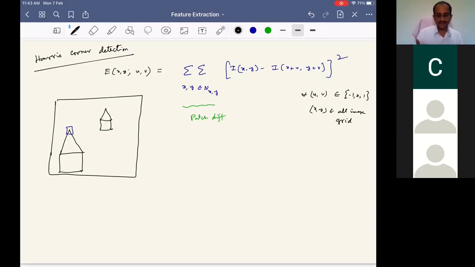So now the question is, can we make this better through some of the concepts in mathematics? Can we simplify this? Can we pose it as an optimization problem, or as a much more elegant way of simplification rather than exhaustively looking for all u comma v? If we are looking for different u, v, we are checking here, here, and so on. Even in a discrete grid, you can check only 8 combinations. But there can be other directions wherein the variation with respect to that object is less. So I would like to capture the whole continuum of u, v without discretizing.